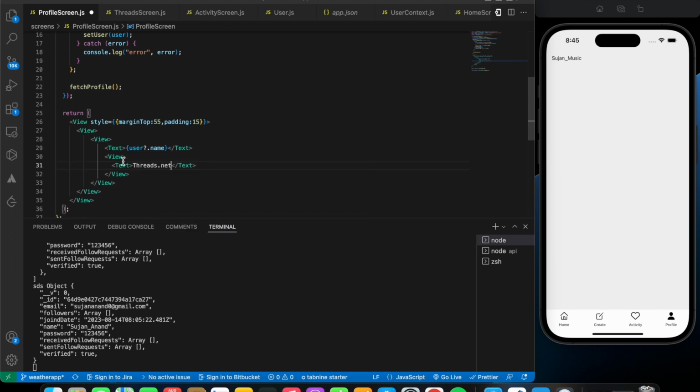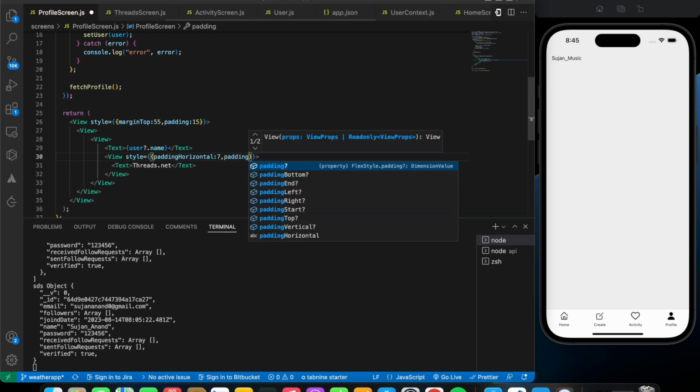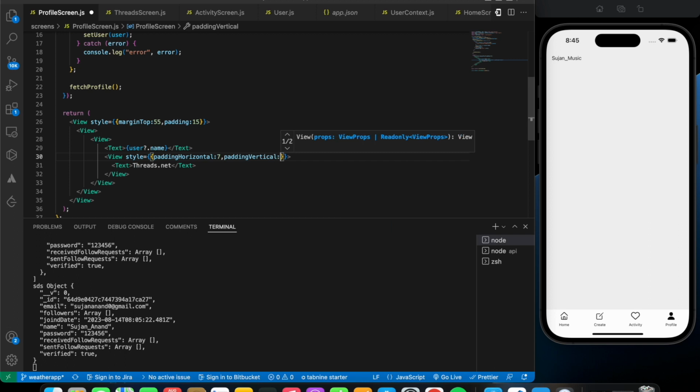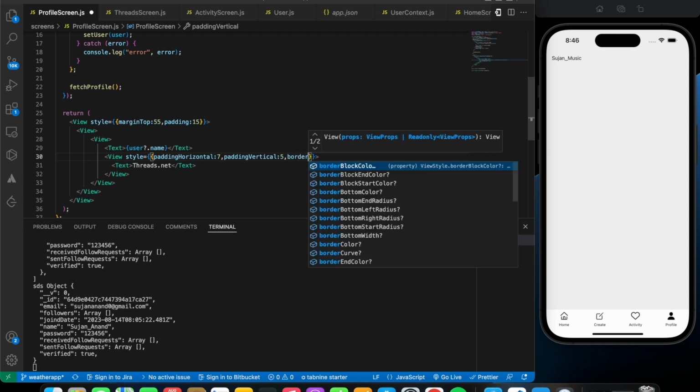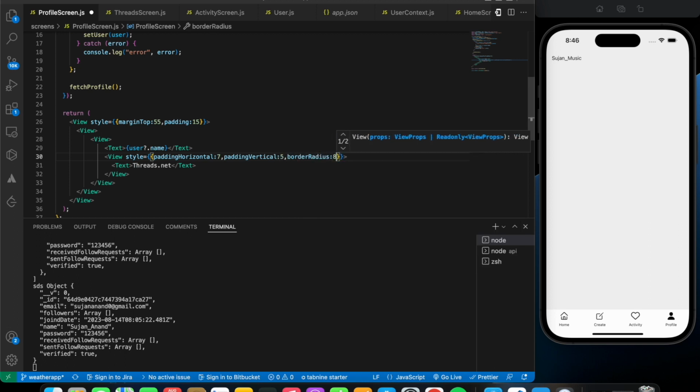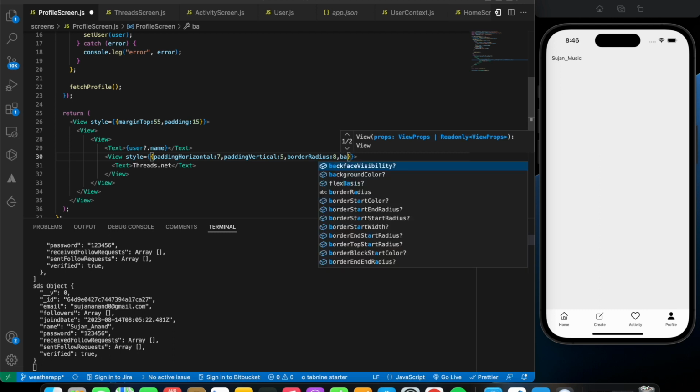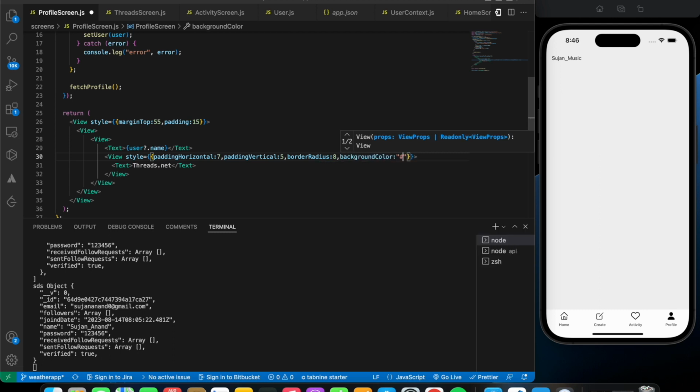and we're going to give the style for the outermost view. So style, firstly I'm going to give it some paddingHorizontal of 7, a paddingVertical of 5, and it's going to have a slight borderRadius of 8, and it's going to have a background color of this color code.